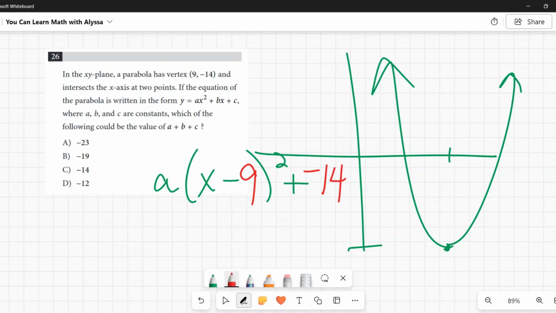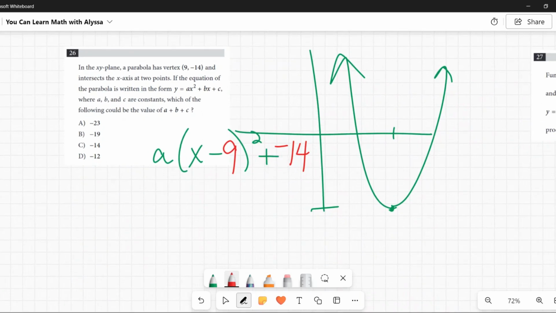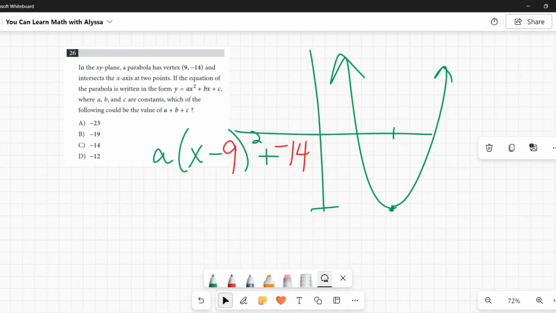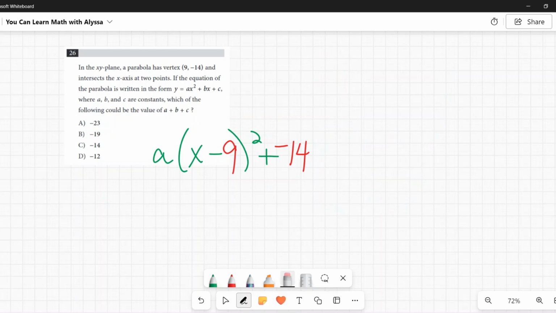And now I'm going to expand this parabola so we can get to something that looks like this, the ax squared plus bx plus c. So first, let me scoot that little 27 out of the way. And I'm going to erase this. We'll come back to it in a bit, this idea of what the parabola is. But I'm just going to put a little sketch. So just remember that our parabola goes down and it goes up. So vertex is down here and it's opening up. Keep that idea in mind.